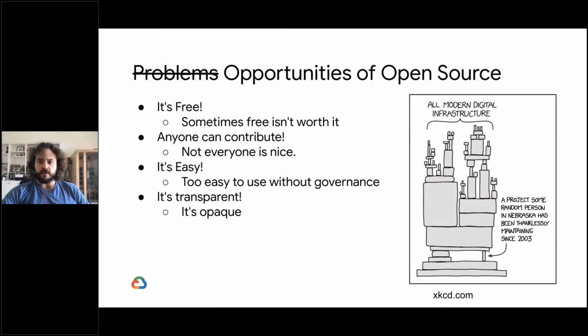A couple more details here on some of the problems and opportunities that we have to fix things. Particularly on that first part, how open source fits into our supply chains. The first one here, one of the huge reasons people use open source software is that it's free. I'm going to explain all of these after some actual attacks that have happened to kind of build up on the scary nature. So open source is free, that's great, but sometimes free isn't worth it, right? Sometimes the problems you're going to get for using free software, particularly security problems, are worse than the benefits you're going to get. Got some scary examples there.